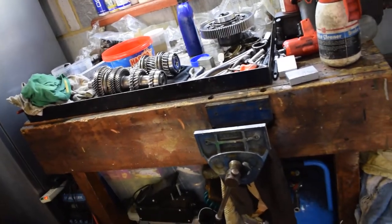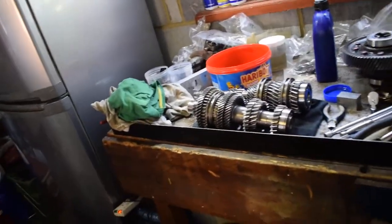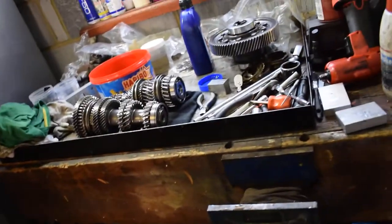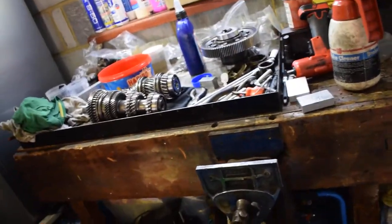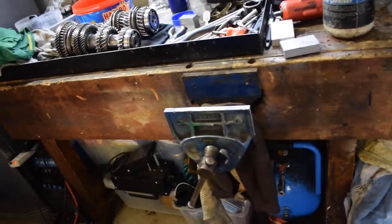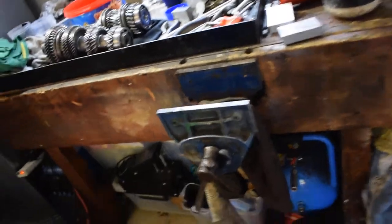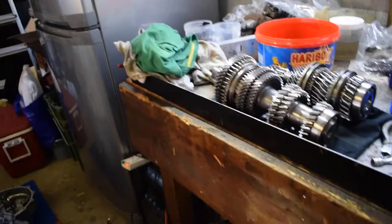It's covered in dust, metal flakes and all sorts, but when I'm building the gearbox I tidy up first - sweep up what I can, and I don't have a fan in the corner blowing dust everywhere. It's just about being smart within reason. I've got a little solvent tub to clean the gears as I go. This bench actually belonged to my dad's dad - it's a 60-year-old bench still going strong. You can still get awesome results, have great fun, and go out racing, which is the most important part.